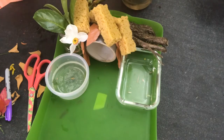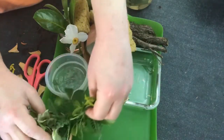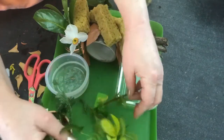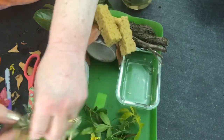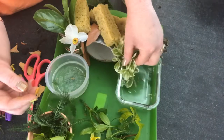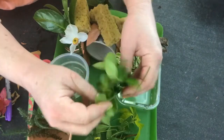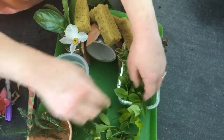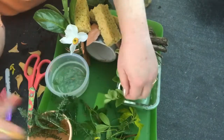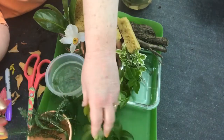Then I am going to pot over the other side. In this one, because it's quite a shallow one, I've got some different bits of some variegated bush that comes from outside the house. So I'm going to pop these in here just to look like some low-lying shrubs and bushes along there.